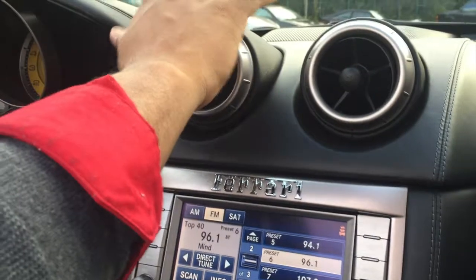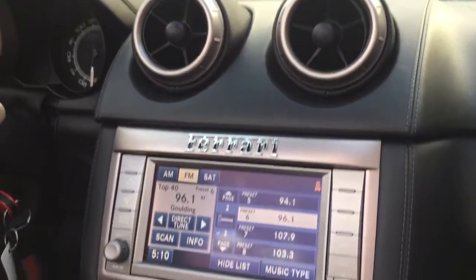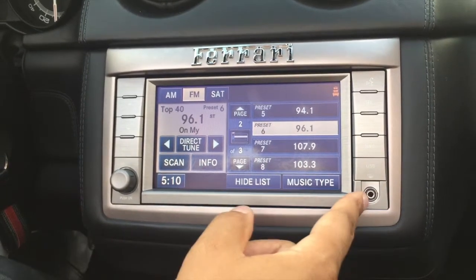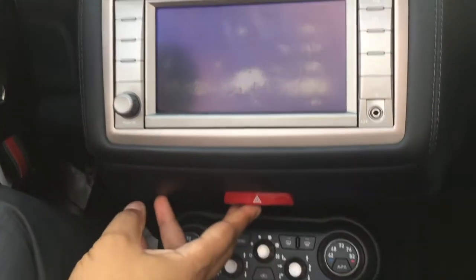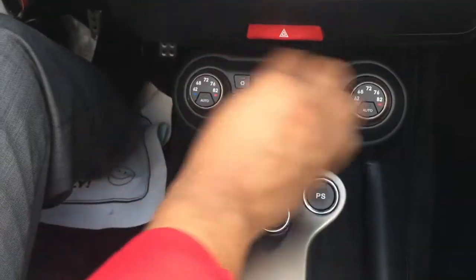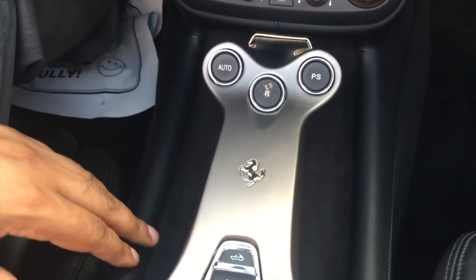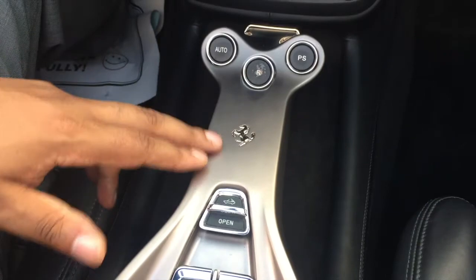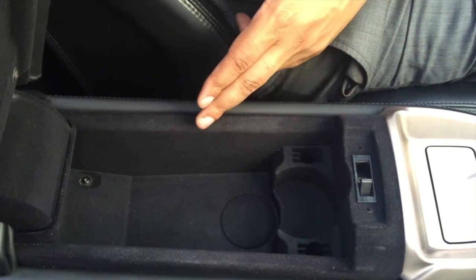Starting from the top of the dash, it's covered in leather and then you have two large jet-inspired air conditioning vents — I really like the style of that. Coming further down you have your infotainment system with telephone, navigation, USB ports, auxiliary input, and a CD player. Coming further down you have your hazard button and dual zone climate control. Towards the lower portion of the center console, one button puts you in automatic mode so you don't have to use the paddles to shift, and another button is for reverse. Coming further back, this button controls the hard top and your two power windows. You also have one cup holder and a little bit of storage.